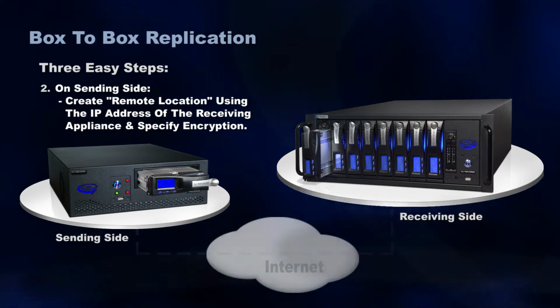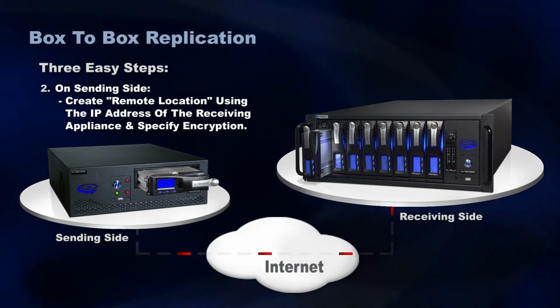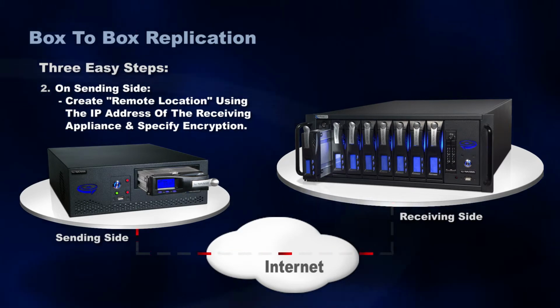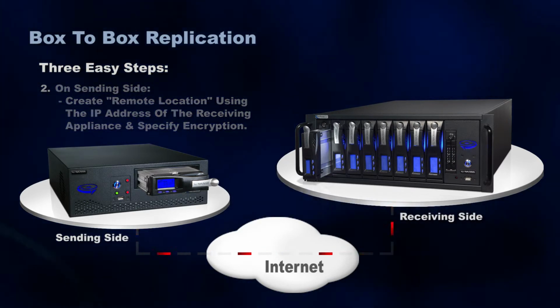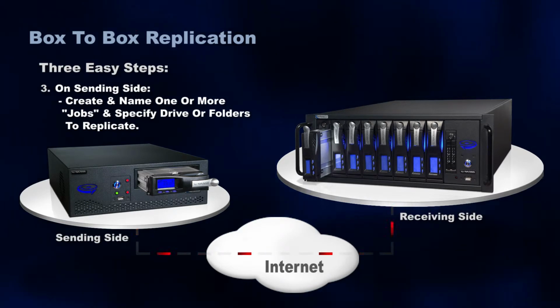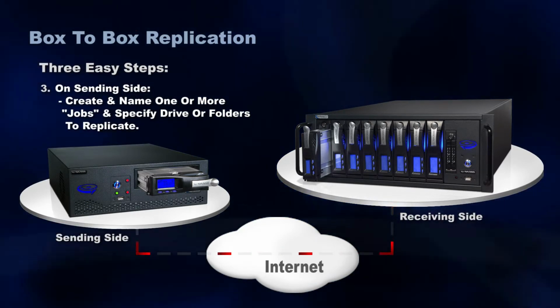What we do is create a remote location. We specify the public IP address on the outside interface of the firewall of the receiving appliance, and then if we want to, we can specify encryption. You may not need encryption if you've already got a tunnel to the receiving side via the firewalls, but otherwise you can turn that on. And then on the sending side, you just create a name of a job and specify the drive or folder that you want to replicate, and you can do more than one job if you want.